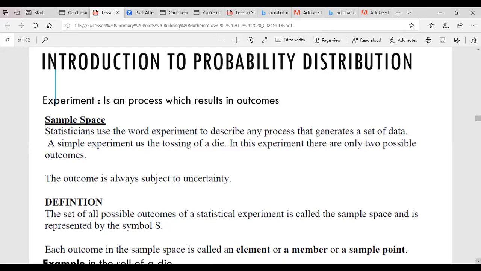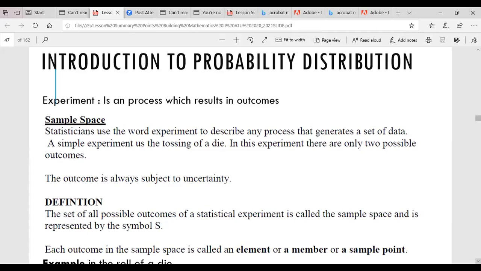So anytime we conduct an experiment, we expect to see some possible outcomes of that experiment. When you watch the referees at a football match, especially when they're about to start a game, you see the two captains, then the referee throws the coin, and whoever chooses the head will decide on where the game should start. So at the point he's conducting that experiment, there's a possibility that team A will do the selection or team B will do the selection. So every experiment comes out with a set of outcomes. In our context of study, those possible sets of outcomes are referred to as the sample space.